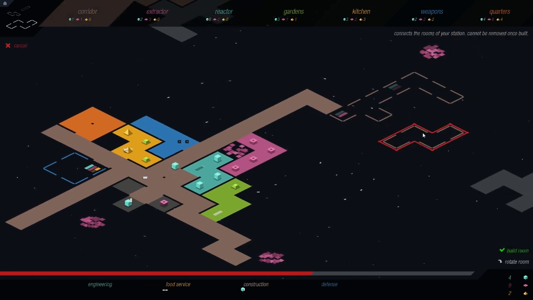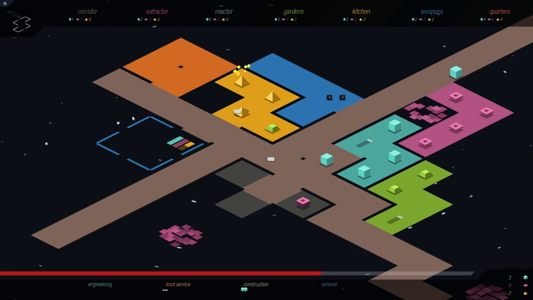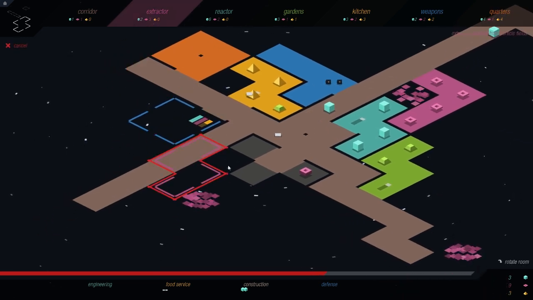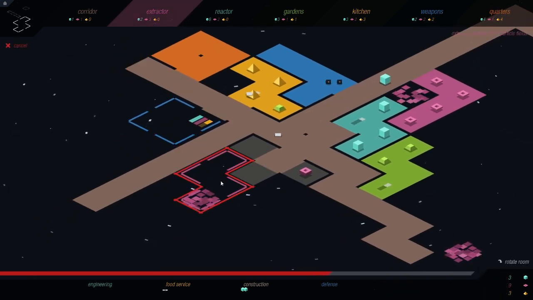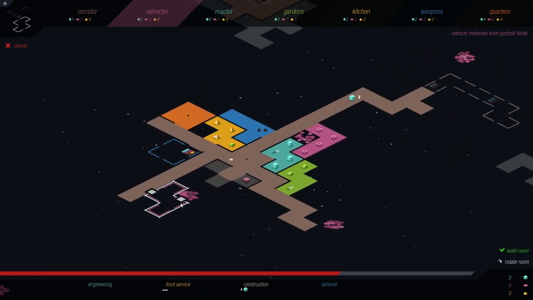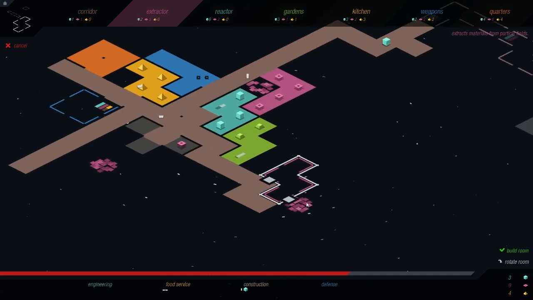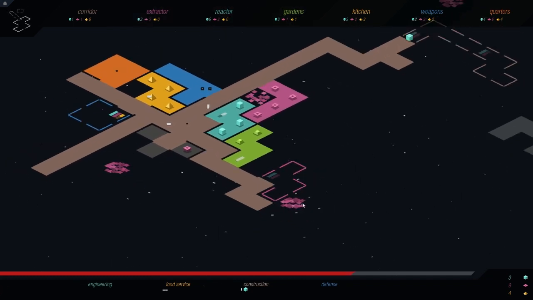So let's just get a corridor in. We're going to get the corridor going maybe there. I also want another extractor in the place. I think I want to put it... I need a T section for the extractor there. But what about there? Can I put it there? Not very efficiently, I can't. That'll have to do. We'll put it there.